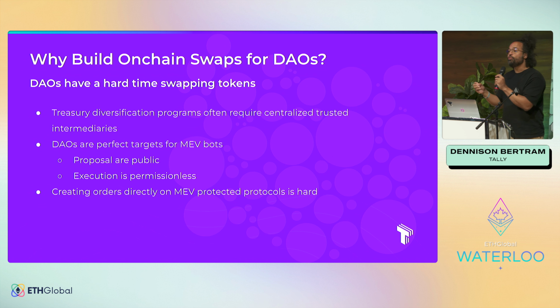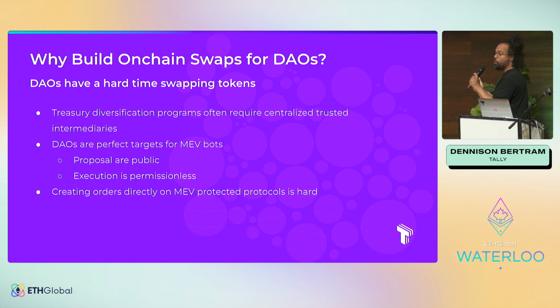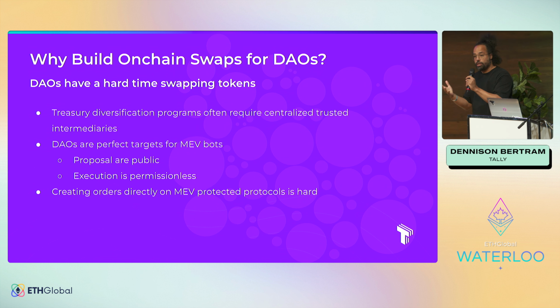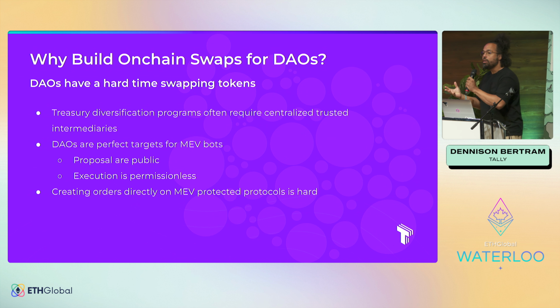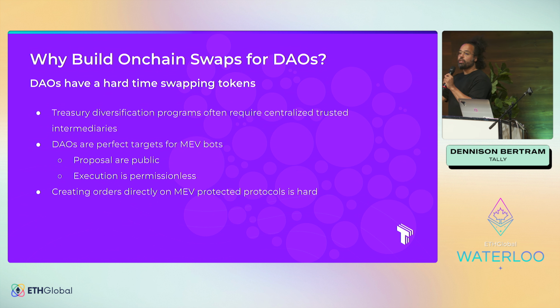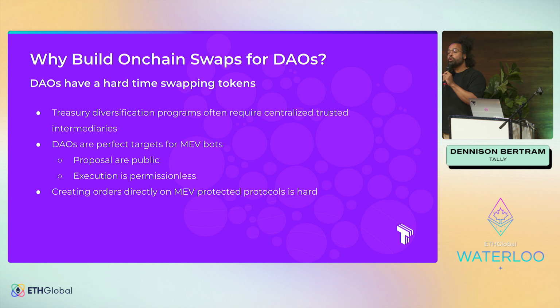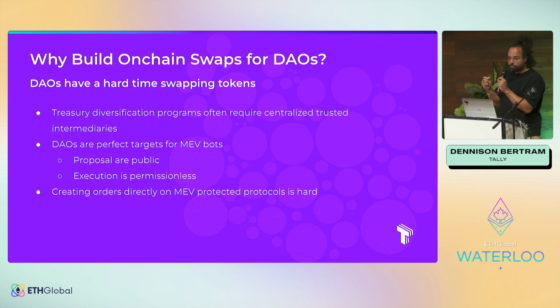And the problem actually gets even worse because the execution of proposals is permissionless. Once a proposal is passed and it becomes ready for execution, anyone can execute it. Any smart contract can execute it. So if you're an MEV bot, you could actually build an entire flow specifically to sandwich this proposal, where you could run a smart contract that's going to screw this DAO and call execute and screw them again on the other side, right? So this is a very difficult thing for DAOs to do.